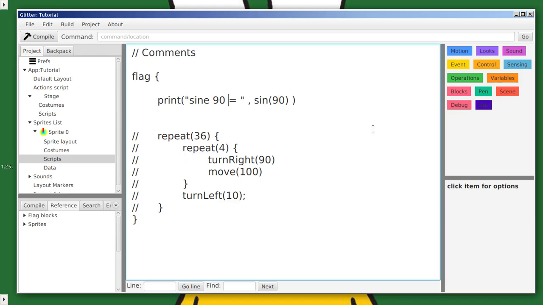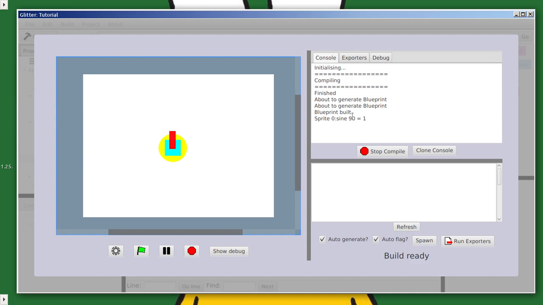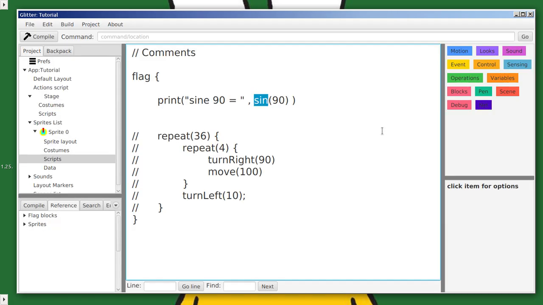So print is going to be passed, not 90, not sine 90 or sin 90. It's going to be passed the value that this function returns. And this is a built-in function, so that's where it's coming from. So if I do that, it will say sine of 90 is 1. It works in degrees, not radians, because that's what Scratch does. There probably will be at some point a sinR command, which will be sine in radians if you're a maths nerd. Right, so that's just an example of a more complicated function.